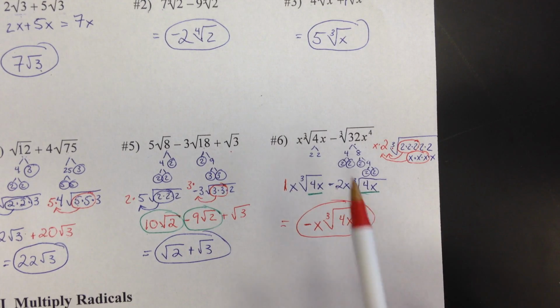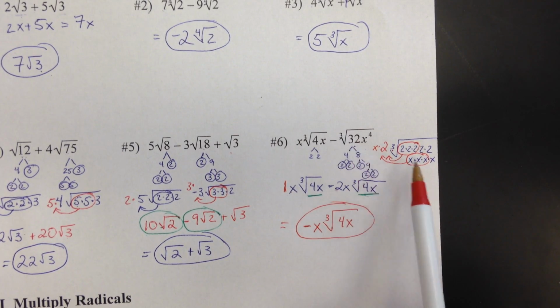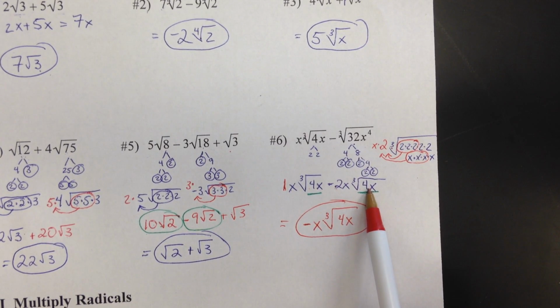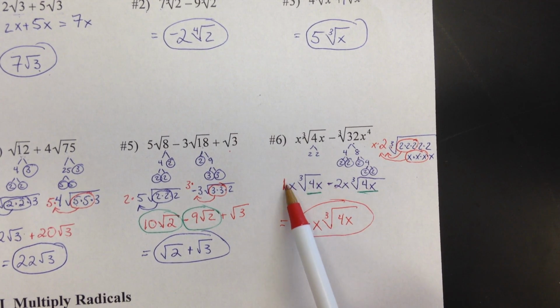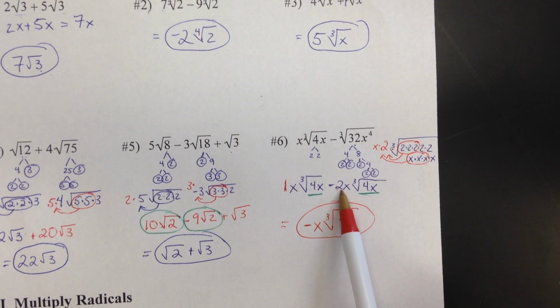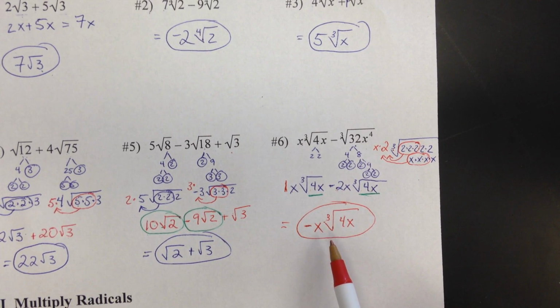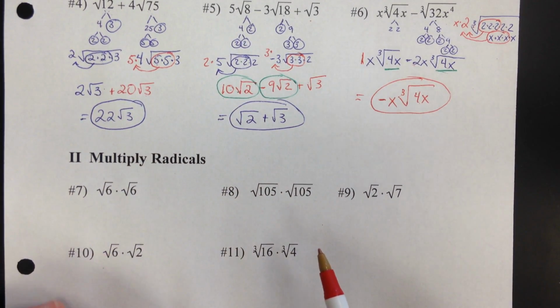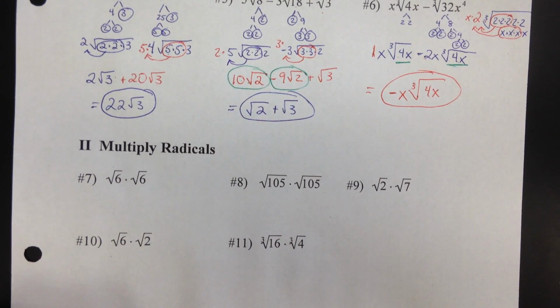So when you're doing this, if you can, break down the radical. If you have the same radical, same numbers and variables underneath, then you're allowed to combine the coefficients. But you don't change the radical part. All you do is you copy it. So that's addition and subtraction. So now what happens when we multiply? So let's start square root 6 times square root 6.